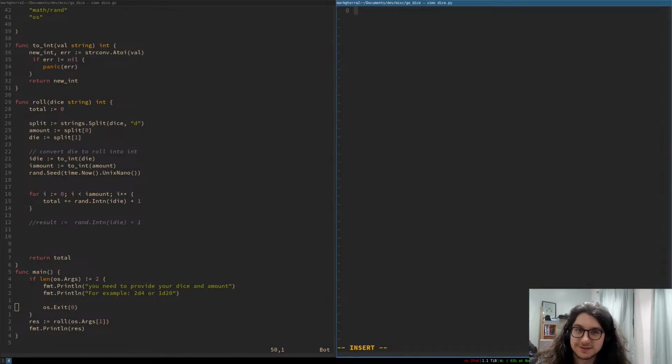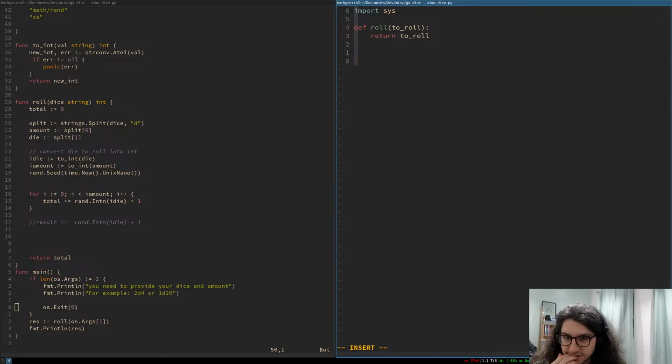Dice.py. Okay, so import sys, def role. Oh gosh, this is hurting my brain. We've just gone Go, and now I'm unlearning that muscle memory that I just learned. Amount to roll. Okay. How do we do Python?